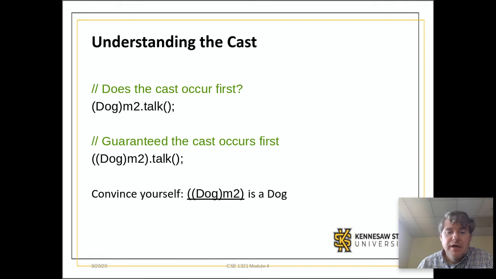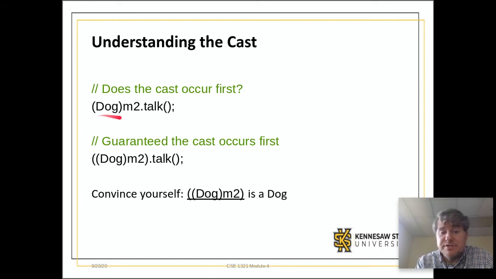All right, so there's a weirdness here, is that in some languages, the casting may have a different priority to the period, which tells it to actually call a method. So you should always get in the habit of putting parentheses around the thing that you're casting to be very explicit that you want the cast to happen first, and then you want the method call to happen. I know we're not talking about C++, but you're probably going to have to take that class in the future.